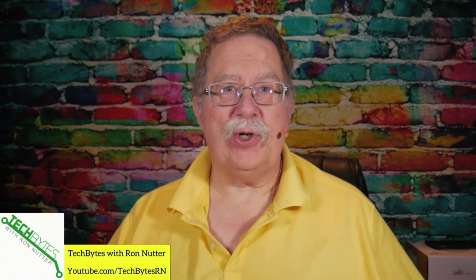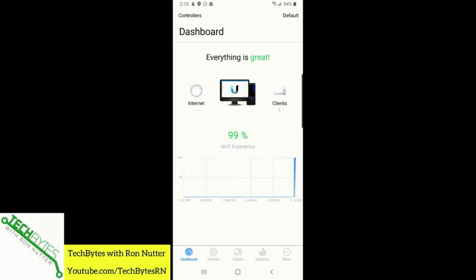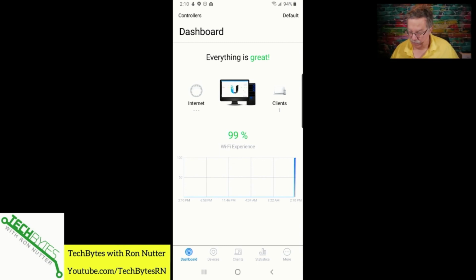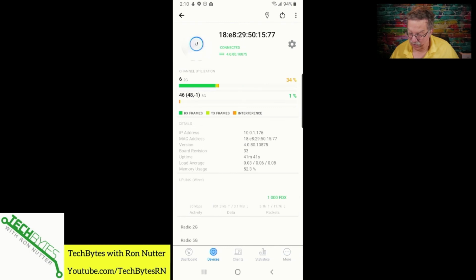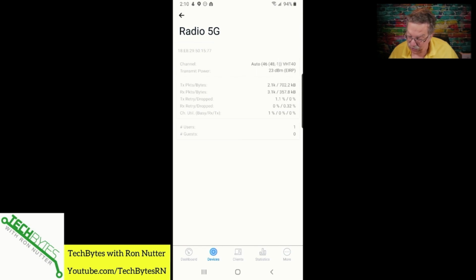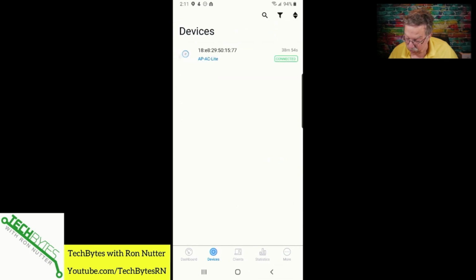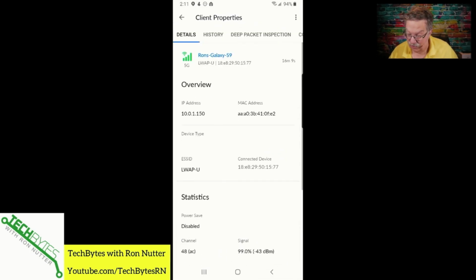Now, there's one other thing I want to make sure that you get to experience, and that's what you can do on your smartphone. This is the Ubiquiti UniFi app that's on here, and it's pretty much like what you're going to see on the web interface, but it just gives it to you right at hand. You get a lot of good stats. You can dig into the radio information, you can see the channel numbers, the bandwidth of the channel. There's just a lot of good information on here. So you see right now, this is the only client I've got on here, because once I took the controller down to do the reinstallation, then my laptop quit talking to it. But that's neither here nor there.